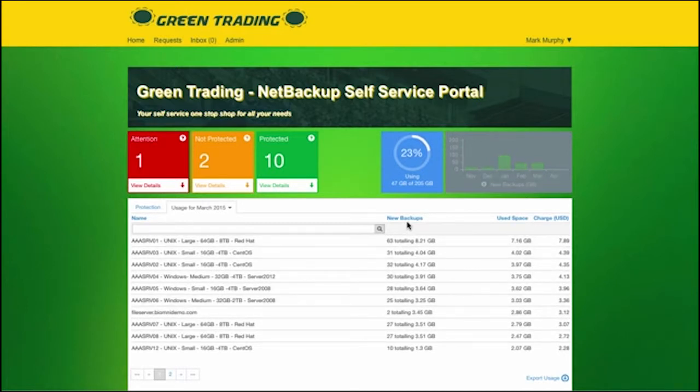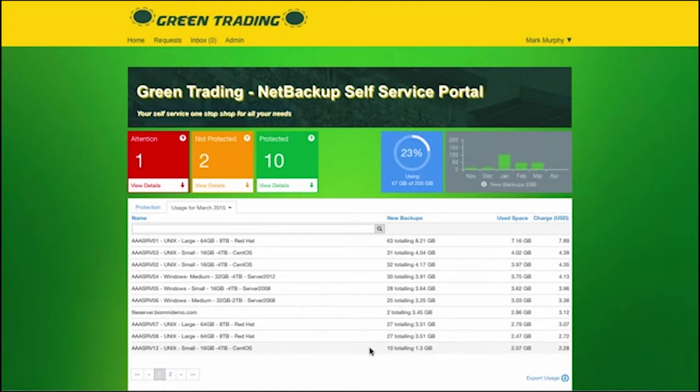On here then we're seeing information on new backups, and it's got the number of new backups plus the amount of space. We've also got the current used space, and also this charge is an indication of how much that machine is going to be charged that month. Now there is another attribute that you can put in at a tenant level to specify how much that tenant is being charged per terabyte, and that's how we get that figure there.